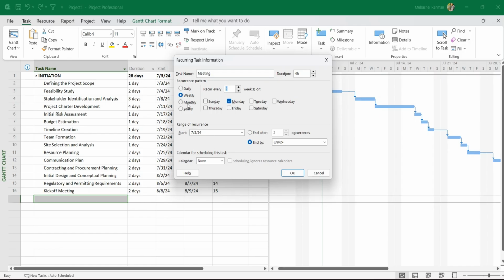And if we are going to have monthly, we can decide on what date of the month the meeting will happen. For example, every first of the month, every third of the month, or every sixth of the month. We can also define the number of months, for example every 2 months or every 3 months. Or, if we don't want to go into the days, we can simply choose first, second, third, fourth, or last, plus a day name. For example, if we want a meeting on every second Friday of the month, it automatically locates the date for the project meeting here.